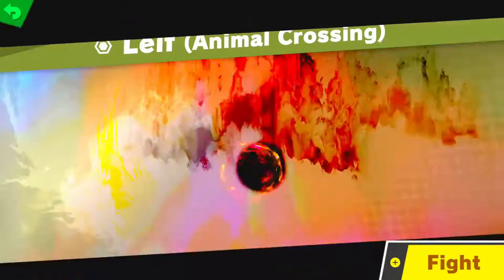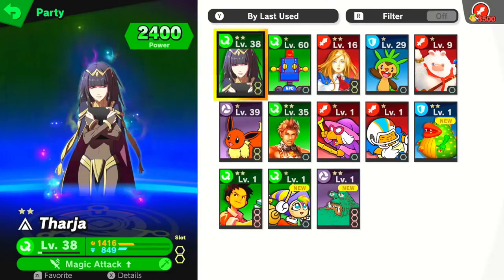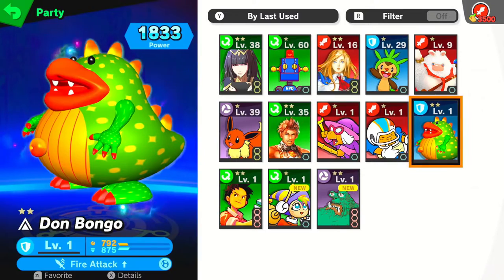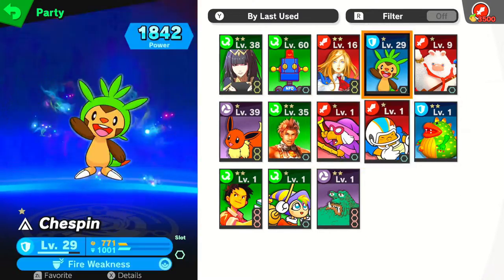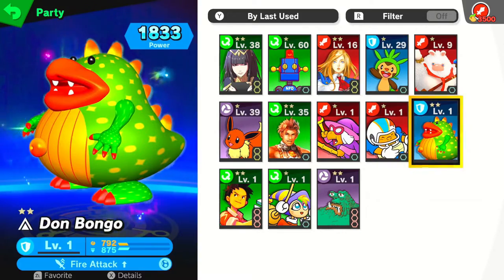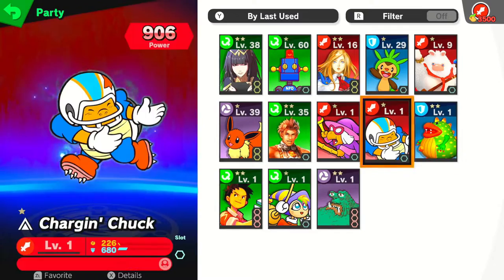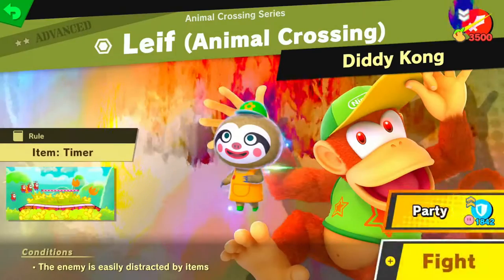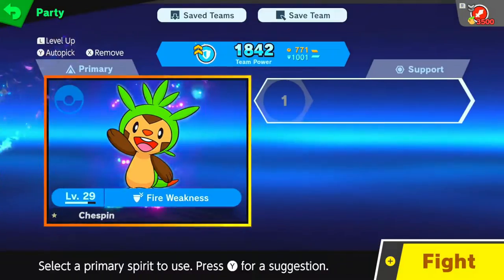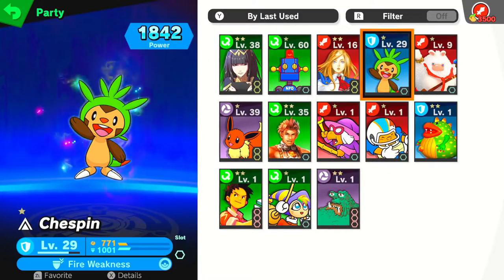Alright, let's just do this one. We need blue. Firepower. Would firepower be good? Does it have no... Ooh, fire weakness. Wait, are they both fire weakness? Are they both the same thing? Yeah, one fire attack, one fire weakness. So I don't get hit by fire as much, alright.